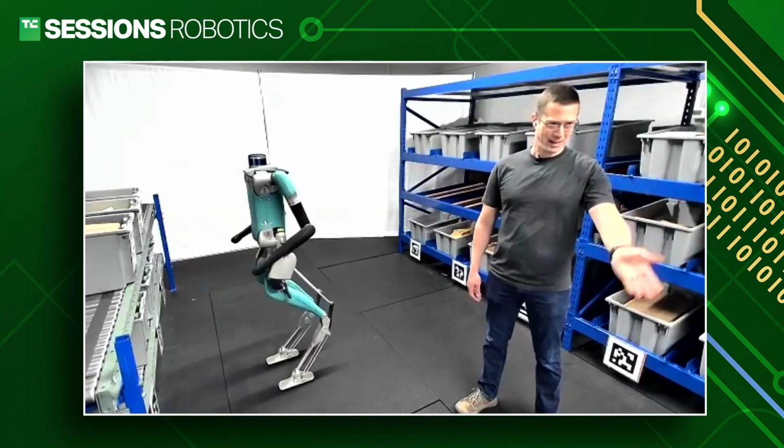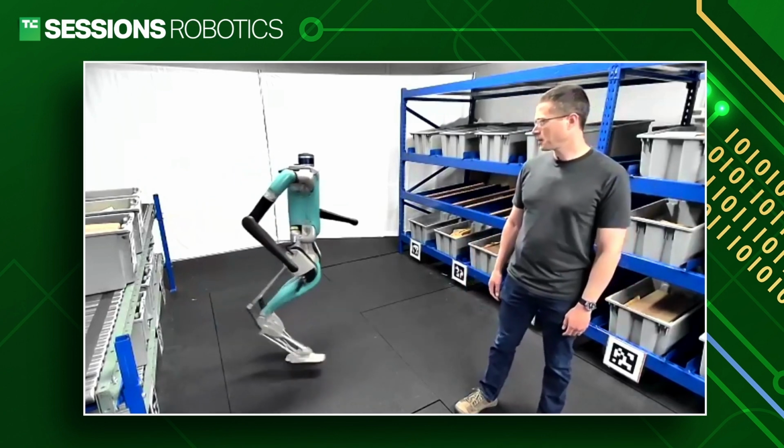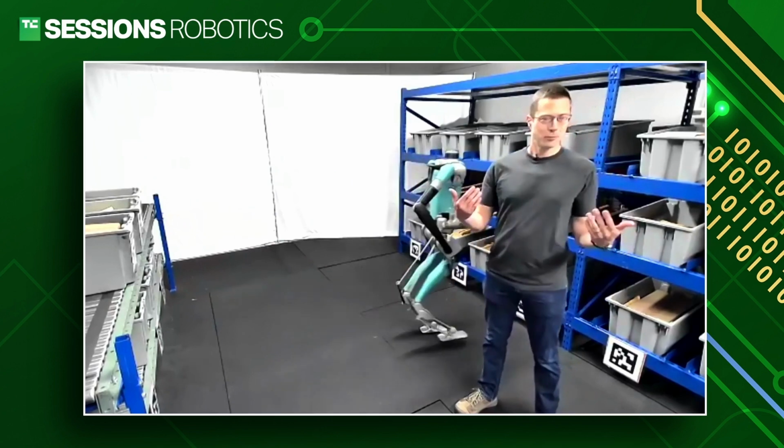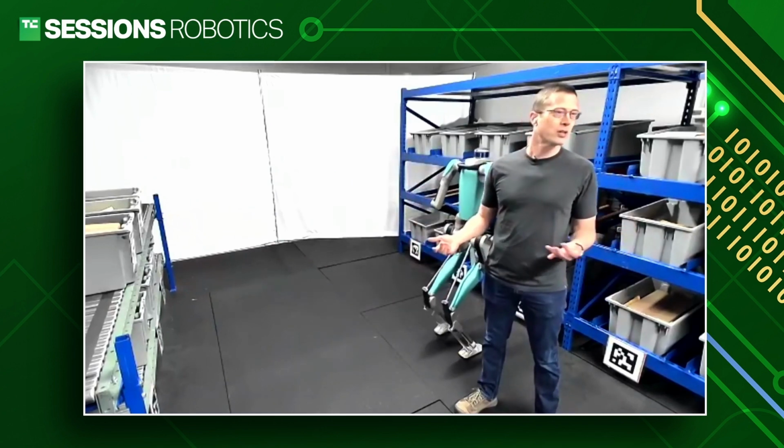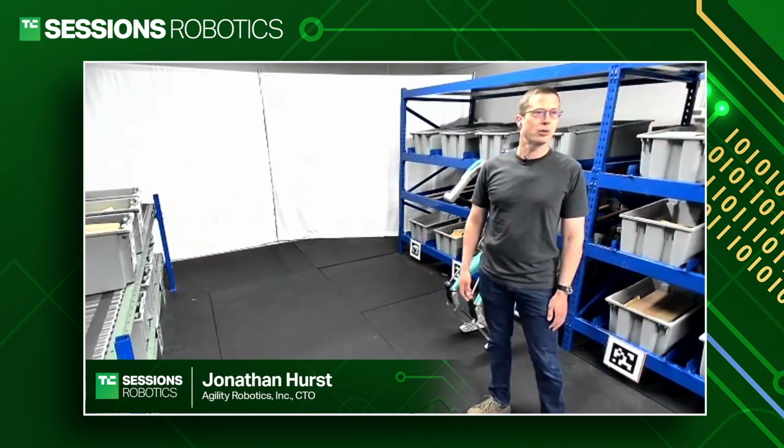Well, I think you can ask the same question of how stable is a person. If you walk up and kick somebody, it's not going to be received well. And Digit is going to fall if you really push it too hard, just like a person would. If you shove it sideways, Digit might swing its arm or something like that and run into you. But I don't see it as more dangerous than a person who you would treat the same way.